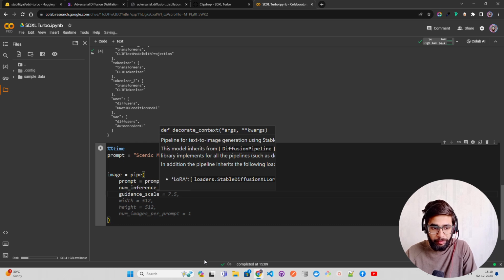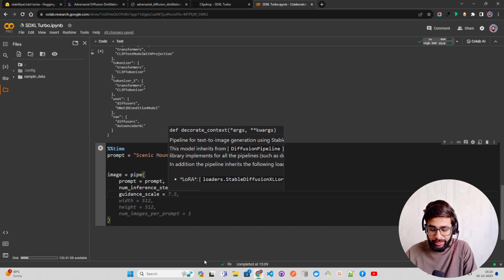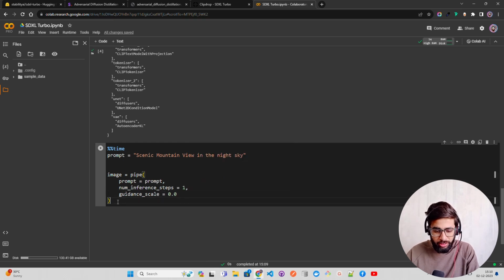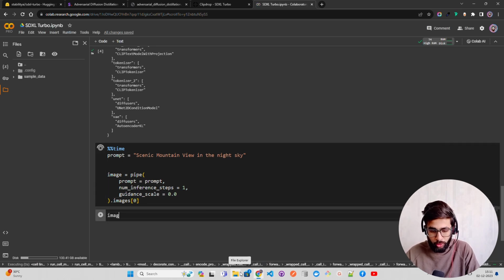It can be positive, but 0 is recommended. If you are using negative prompting you can tweak that value. I have covered that in detail in my LCM LoRa video. You can find it in my image and video generation playlist. Now guidance scale, and now let's do images and the index 0, the first one.